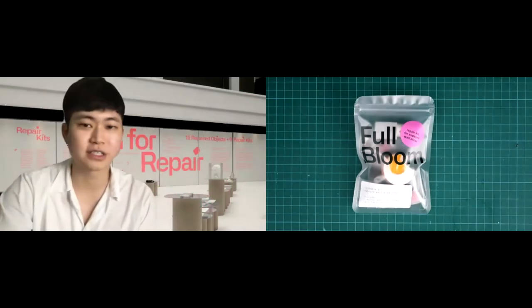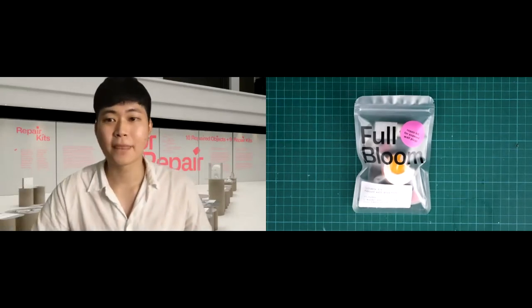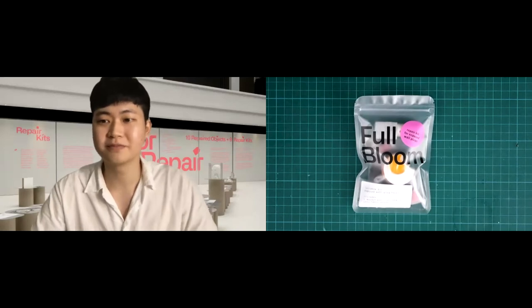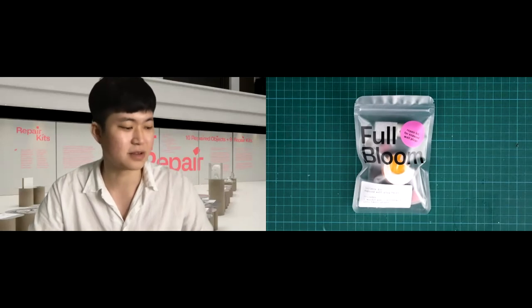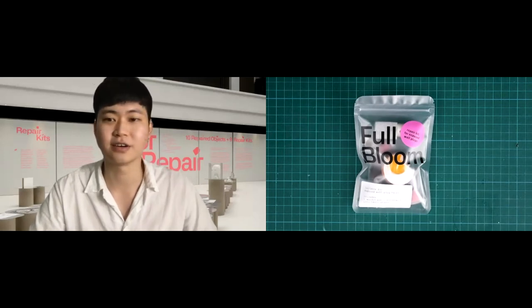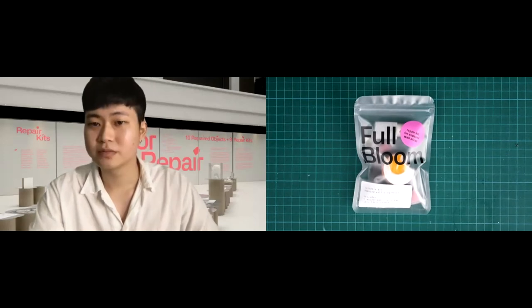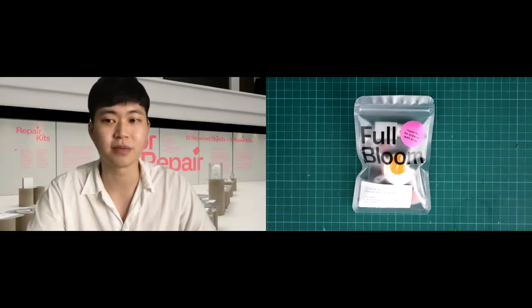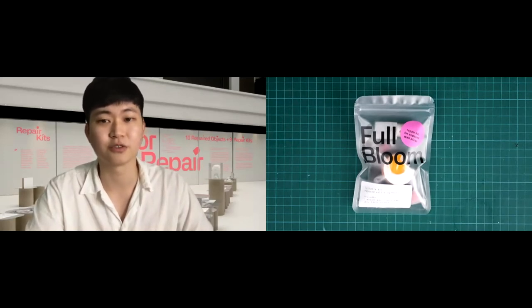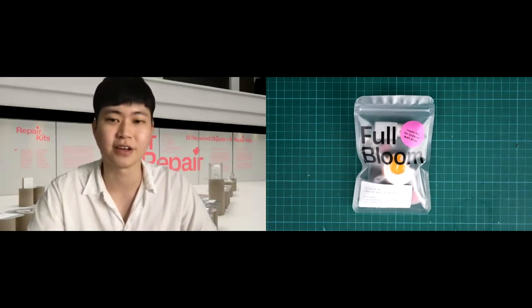So before we start, can we check if everyone has their kit with them? If you do, please raise your hand. And those that do not, please get your kit ready. Yeah. In the meantime, while Zizia gets ready on her side. Point to note too, our kit consists of a piece with a sharp end. So we strongly recommend adult supervision and guidance if you are doing your repair with children around. Yeah. So just to be safe, yeah.